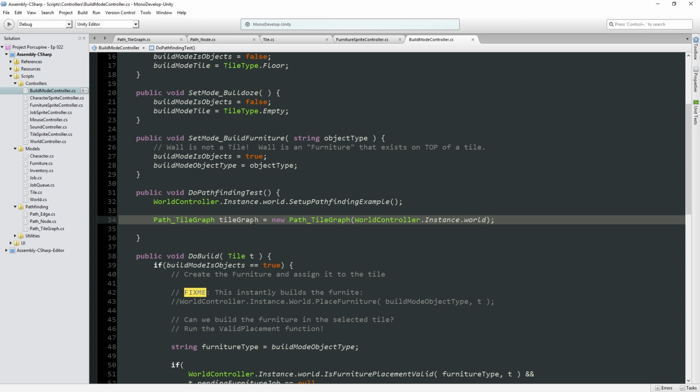Or maybe more accurately, instead of saying the graph should be regenerated every time the world changes, the graph should get destroyed when the world changes, and then it'll get recreated the next time we have to do some pathfinding. That's probably the best way to do it.